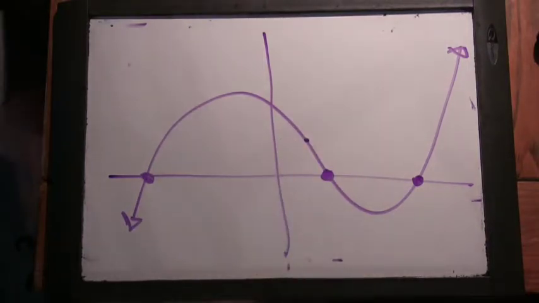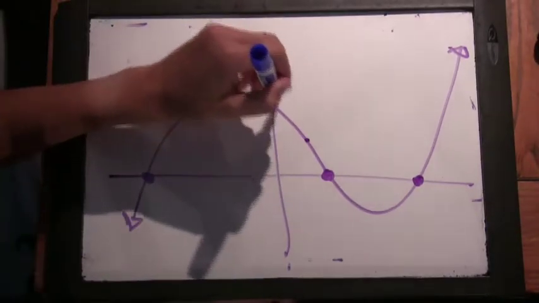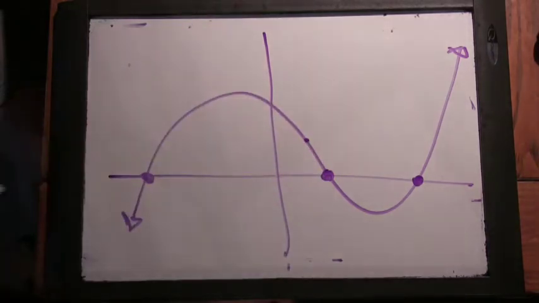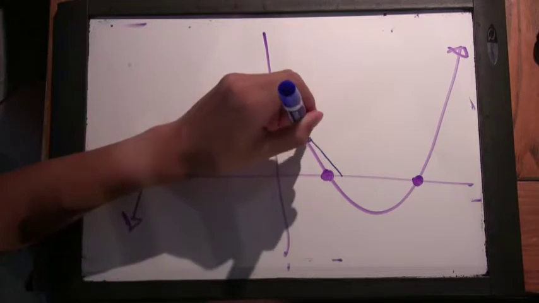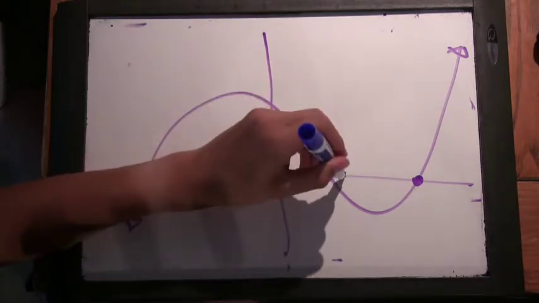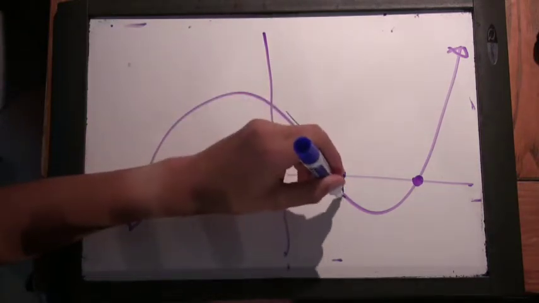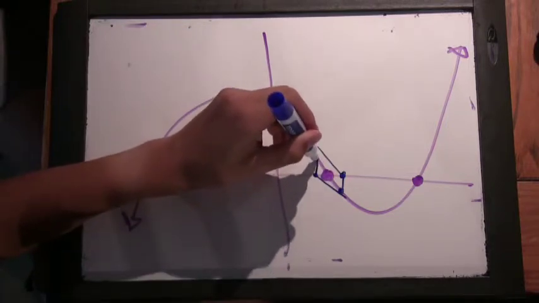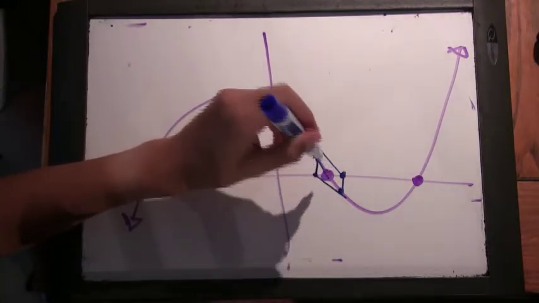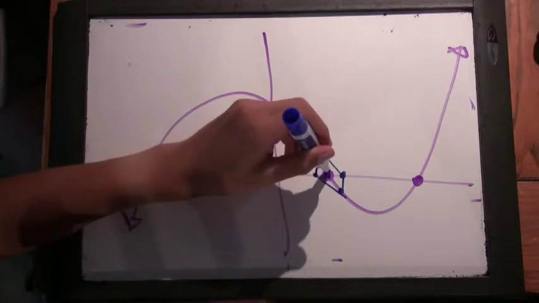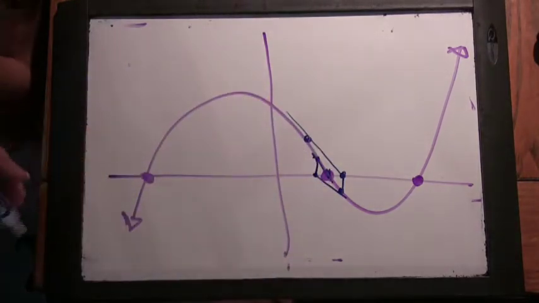Actually, this point is a little ambiguous in that the tangent line might be on this side or the tangent line might be on this side, but I'm going to say that's over here. So it goes down to here, then up to here, here down to here, and then up to here, and then here. I think by this point we should be on this side. We kind of go down to where the point is and then up and down again. Okay, so we're inside the big dot.